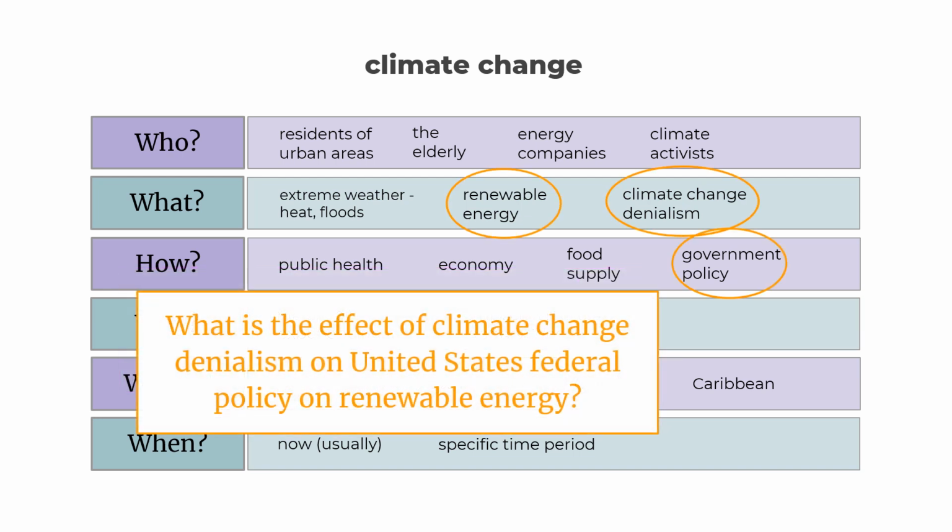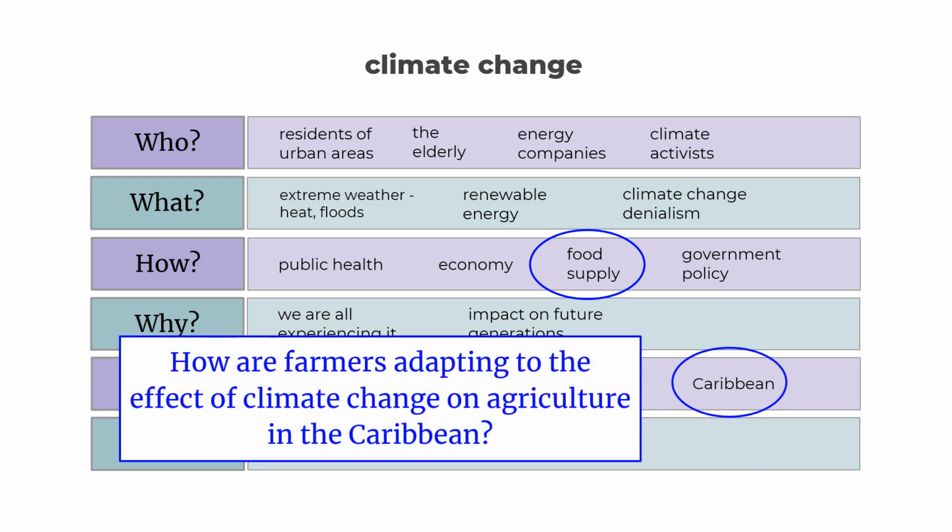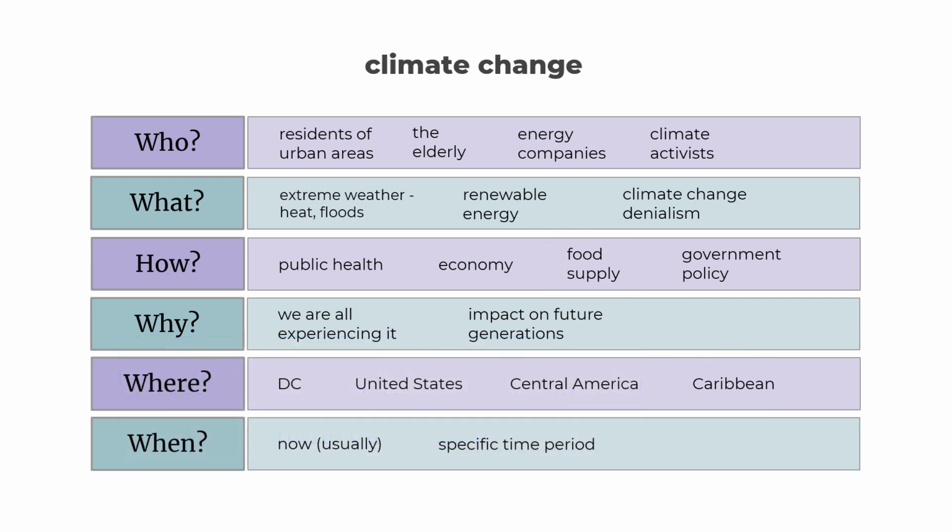What is the effect of climate change denialism on United States federal policy on renewable energy? Or, how are farmers adapting to the effect of climate change on agriculture in the Caribbean? These are just a few of the many potential research questions we could identify using the ideas in this brainstorm.